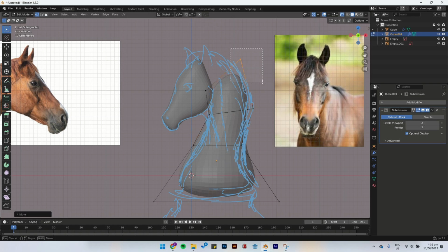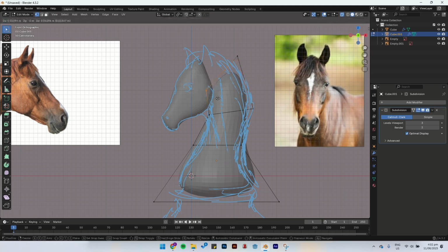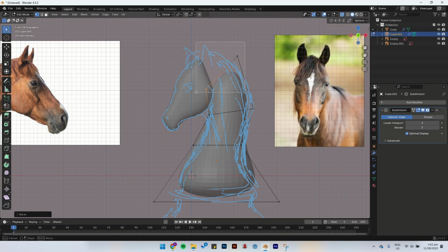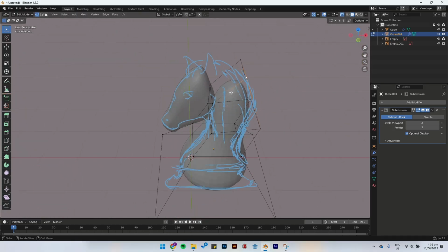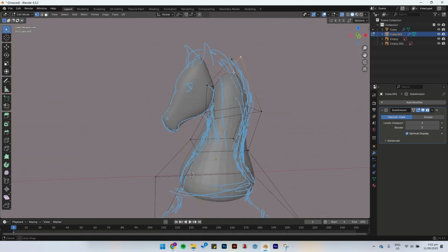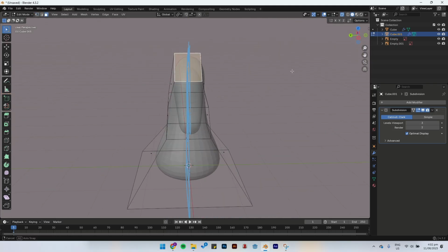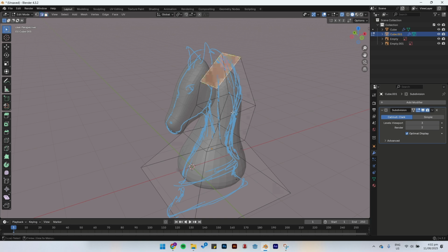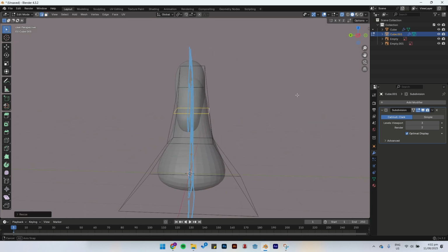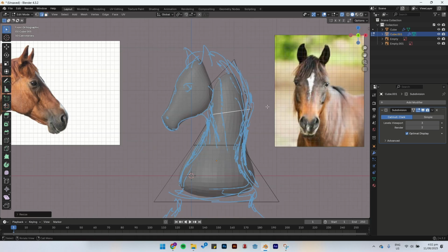Alright, so carrying on with the shape of this neck, I'm just going through, selecting these vertices, maybe scaling them in a little bit. You do have to make sure you're selecting all of them. If you just select one of them, it's going to make it quite weird. There is a way we can fix that at a later point, but for now it helps if you just make sure you're selecting the right parts. Let's see, get that a little bit narrower.